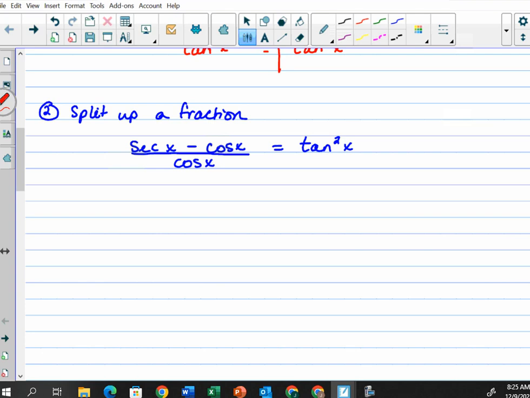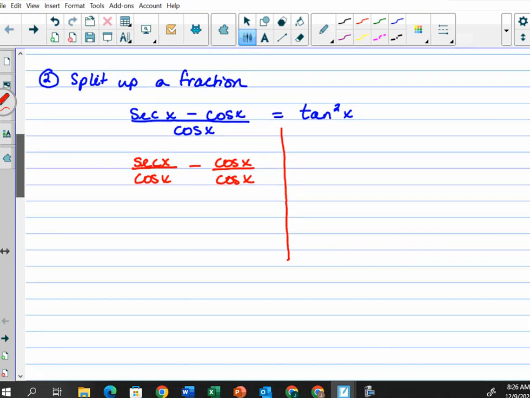So, what we're going to do is split this up into a fraction. When you have a single denominator, do you guys know that you could write this as 2 fractions? Yes. And then the cosine over cosine can be 1? Yes. Cool. But then what? I will show you. Are we okay with that first step?